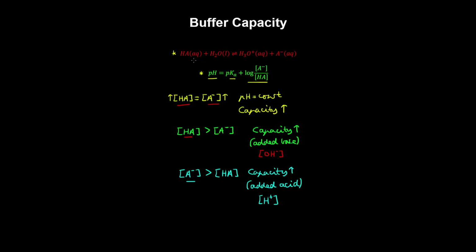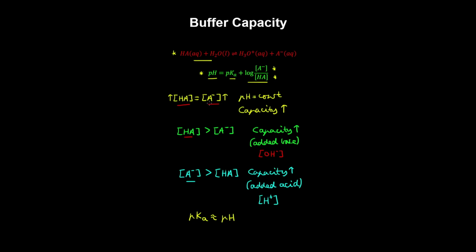So therefore, to create this buffer, it's best to choose one where the minus log of the acid dissociation constant, or pKa, is close to the desired pH. So effectively having equal concentrations of the conjugate base and the acid in the solution makes the buffer more flexible for neutralizing both acids and bases. And the same logic applies if you have a buffer created from a weak base and conjugate acid.